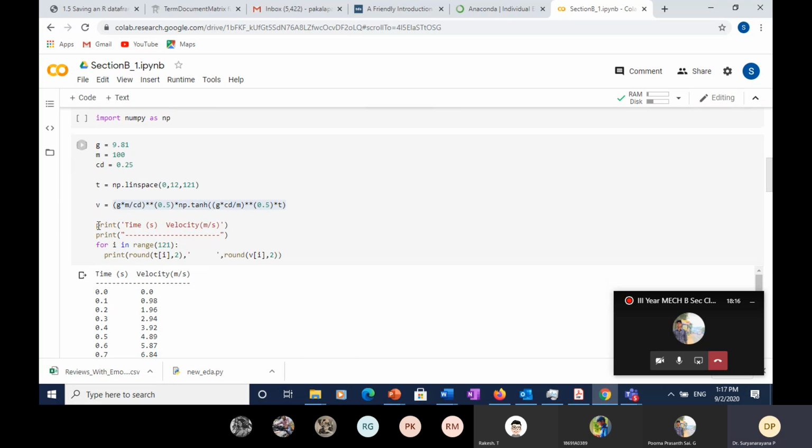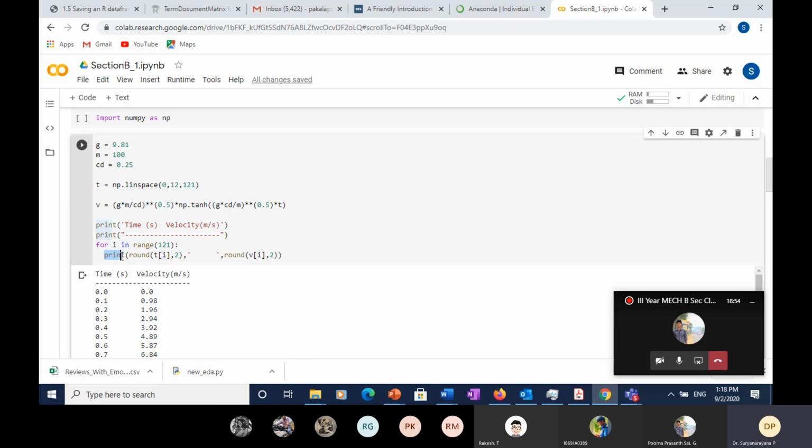Now remember the variable names. The variable names that we have here are the t vector, which has the time data, and the v vector, which has the velocity data. If you go through this loop, I think I tried to explain this loop to you yesterday. You remember the loop, right? We are doing for i in range 121, which means as the loop is executed, each time the i value will be changing. The first time this loop executes, i will have a value of 0. Second time, it will have a value of 1, 2, 3, all the way till 120.